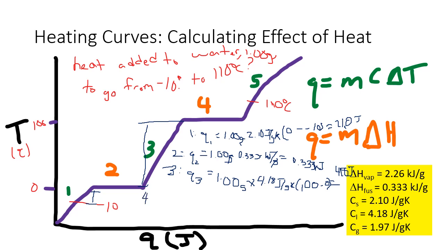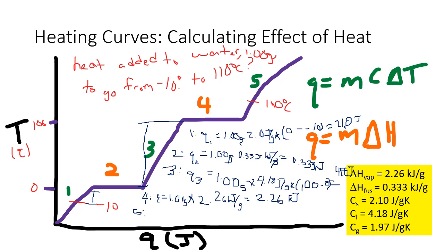All right, so our fourth step. This is another flat. We have 1 gram. And this time, we're going from liquid to gas. So we use the heat of vaporization, which is 2.26 kilojoules per gram. Which is easy enough to do. You come out with the same thing you came in with, 2.26 kilojoules. Yes, I did choose one to make my math easy.